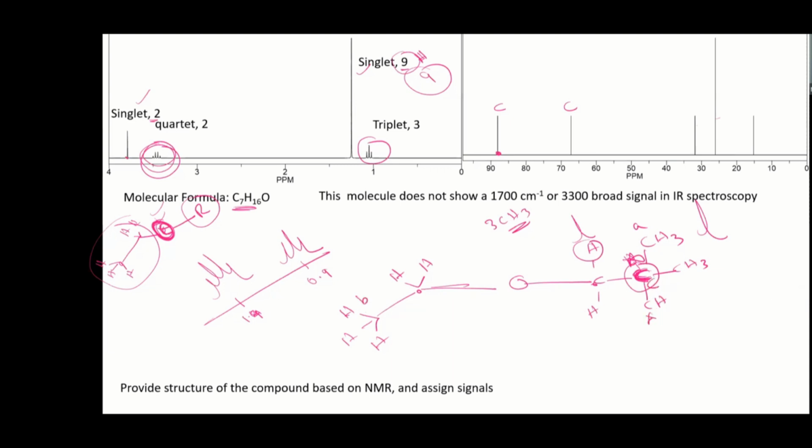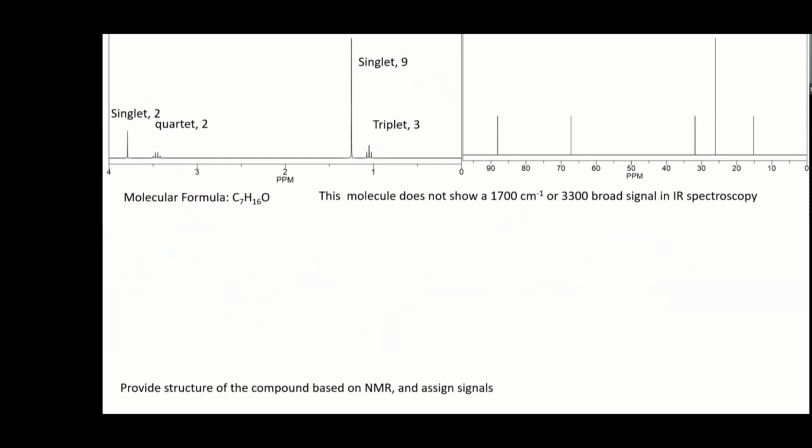So let me make a different color. So that carbon, and that, sorry, my bad. And that carbon. These are the ones that are in the alkyl part of the molecule, okay? All right, so that's that. Hopefully, even without looking at all the information, you can solve this problem. But here, let's see what this tells you.